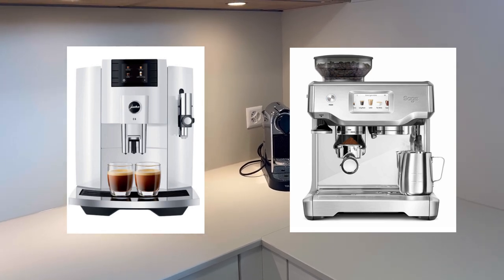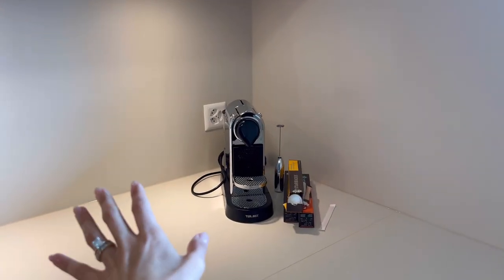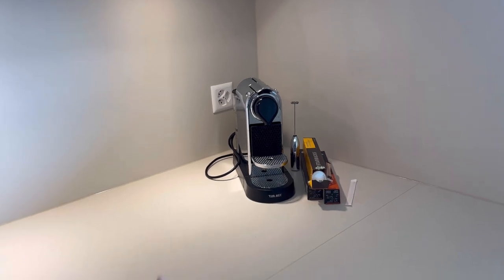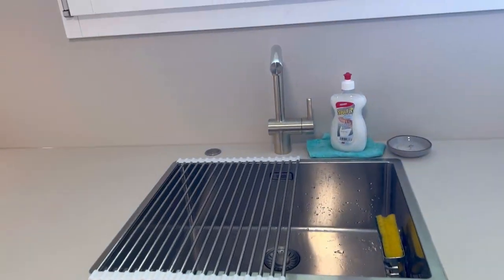I don't know if I'll be picking that up this weekend. So I definitely have some time, but we wanna make this a really nice cute coffee corner. Maybe not go with an espresso just because I'm kind of over them and I'll get into that later. But that's gonna be our coffee corner. Some additional storage, of course. And then this is our sink.